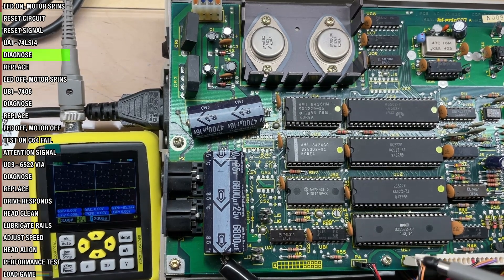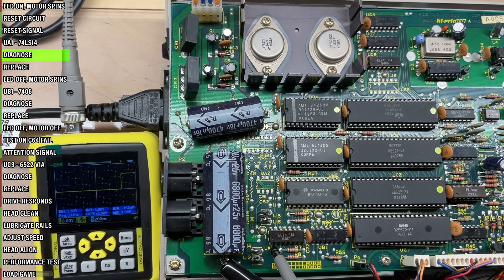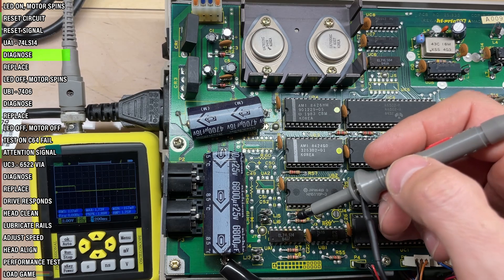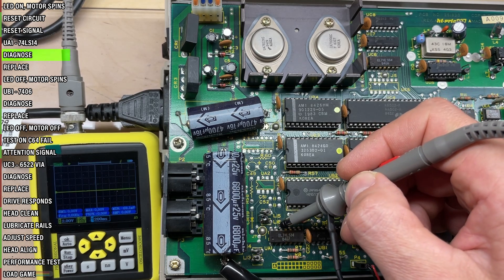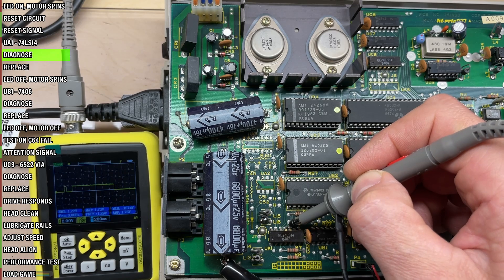Let's put it to the test and see if it behaves this way or not. Pin 1 is high, so pin 2 should be low — and it is. Pin 3 is low, so pin 4 should be high, but it is not — it's in limbo, neither high nor low. Pin 5 is low, so pin 6 should be high, but pin 6 is also in limbo. Let's check the other side: input 13 is low, output 12 is in limbo — this is wrong.